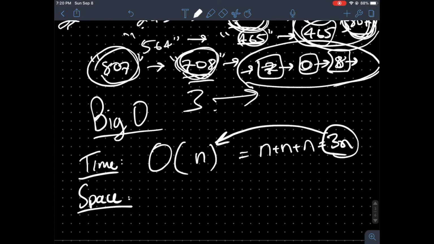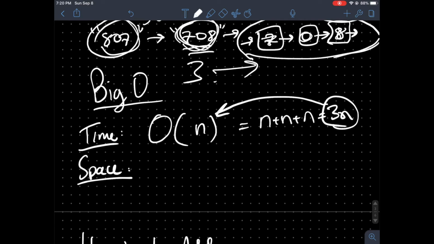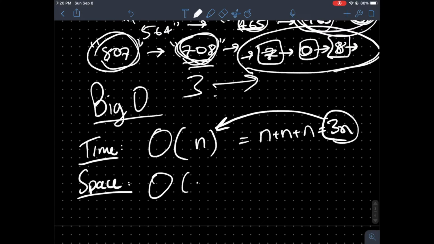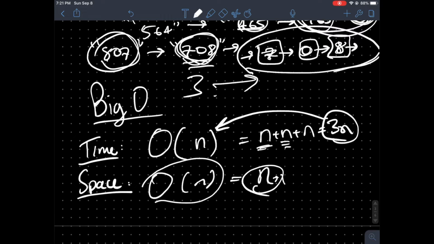And in terms of space complexity, again, we're going to have O of n because at the end of the day, we're going to need to make a list that contains all the digits in the final summation, right? The summation is going to have at least as many digits as the first one and the second one. So it might have at least as many, and it might have maybe one more, so n plus 1 maybe. So that's still going to be big O of n.